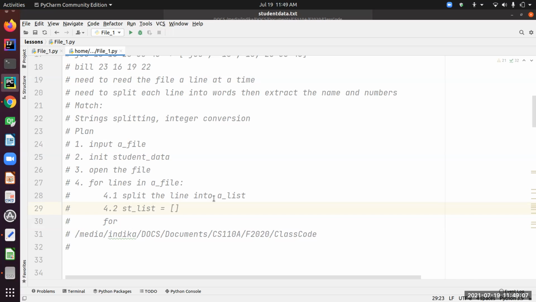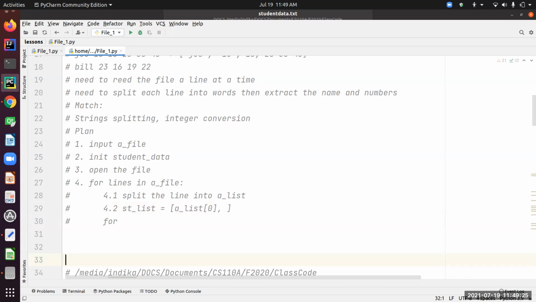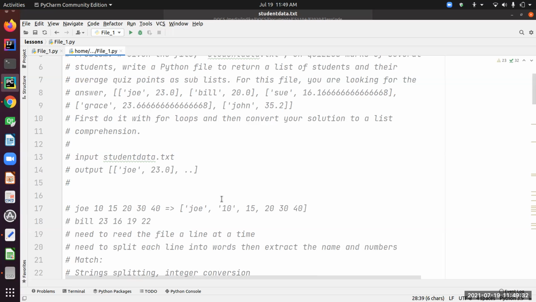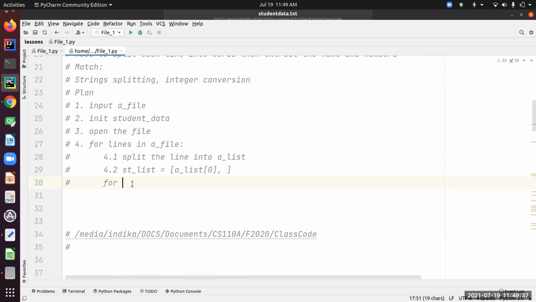So a list, this is going to be the name, then 0, and the next item is going to be the average marks. Now we need to iterate the rest of this list, which is this set of numbers. So we're going to loop for str nums in a list.